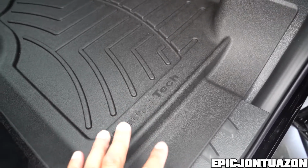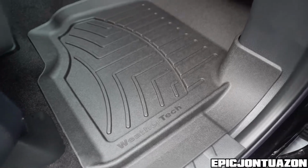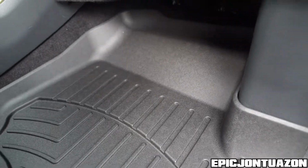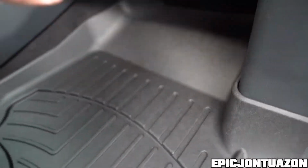I love the black on black, the stealth look. It's going along right with the car, because I got the sport package, and it goes really high up, all the way up underneath. So if your feet tend to drift a little bit, that's okay.